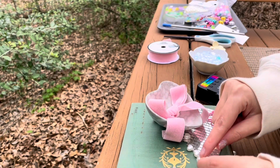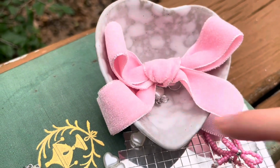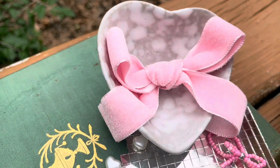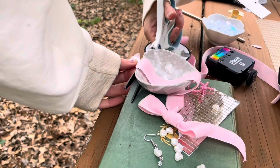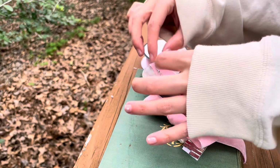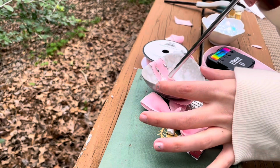Innovation is using tiny little beads to cover up the jagged edge of your dollar store disco tiles, and using a metal straw to make tiny little corrections in your layout. The bow wasn't working for this style of earring, which has a tiny little drop bead off the end of it, so I switched it out for a single layer of ribbon wrapped around the heart dish. The 2 candidates for MVP of the day are random filler beads and the metal straw. The award goes to metal straw.